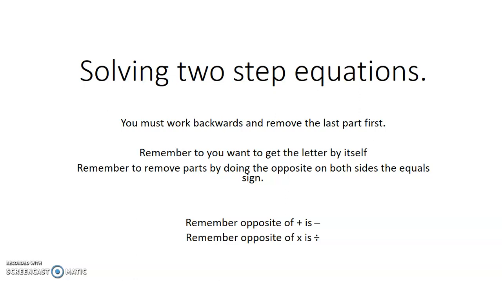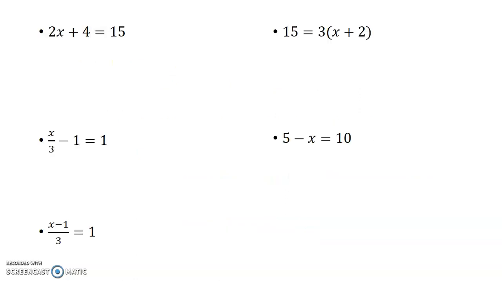And also remember that to remove parts, you have to do the opposite on both sides of the equal sign. And a reminder, the opposite of plus is take, the opposite of times is divide, and vice versa. So these are the examples that we're just quickly going to cover. The best way to do this is to read it first and think about what the last bit is.